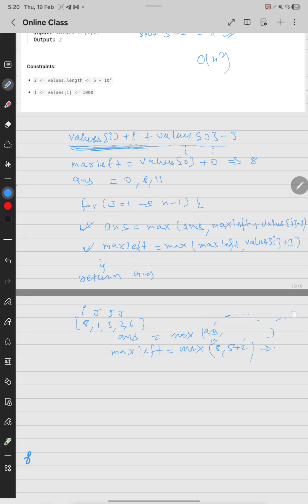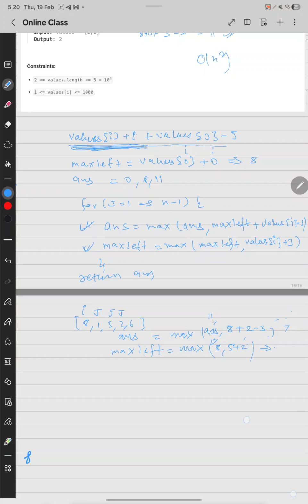Our answer is 11 now, and max left is 8 plus the jth value minus index 3, so it will be 7, I think. It will not update, so our answer is still 11, and we check whether our ith index value is greater or not.